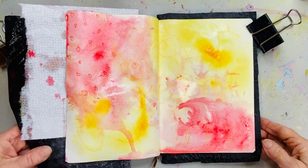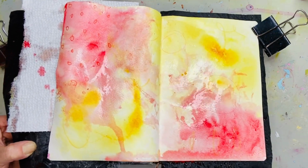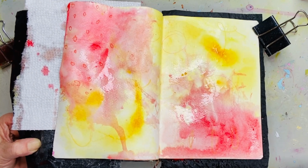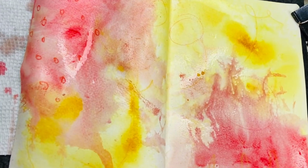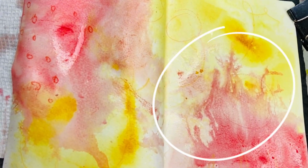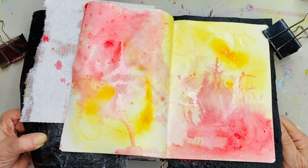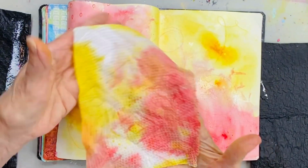And it's pretty interesting. On the left, the flow of the paint is going down, and on the right, I'm allowing the flow of the paint to go up. It's quite interesting how it's flowing like that. See that it's going to dry a little more dispersed, but for now, that's a pretty interesting pattern there. I always just go organically and see.